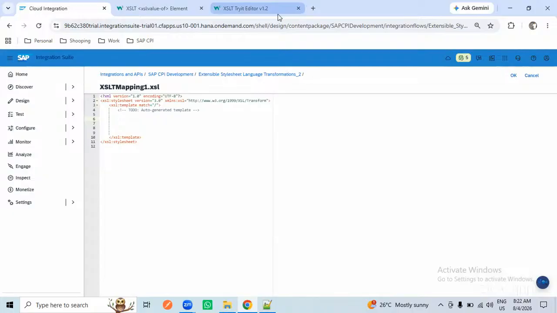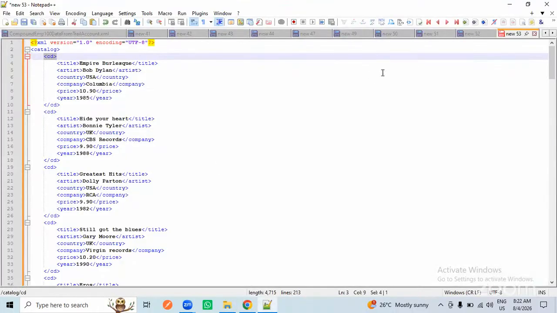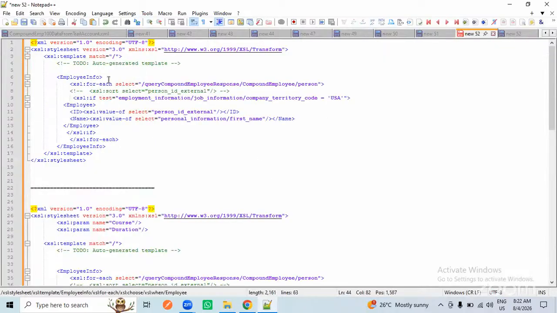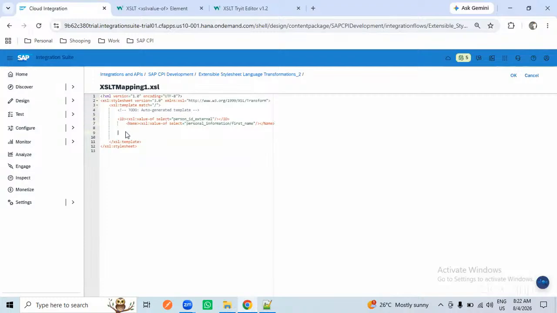Okay. So what I will do, I have already written the code. We'll try to copy from this. If there are any errors, we will solve them one after another.